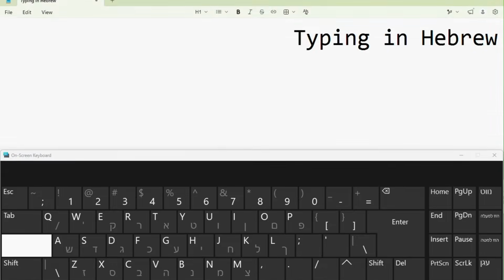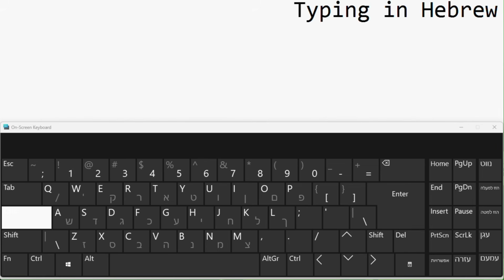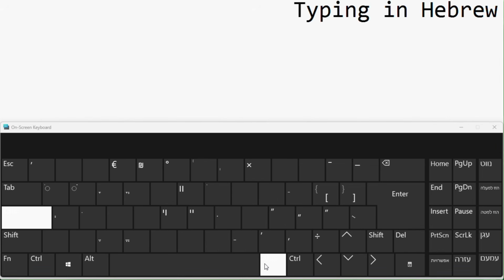Now that we've learned how to type all the Hebrew letters, we'll now learn how to type its vowel markings. The most important key we'll need to know to do this is the right Alt key. We will click on this, and that will then show us where all the vowel markings are located. If you look carefully, you'll notice that most of them are located on the first letter of their name.